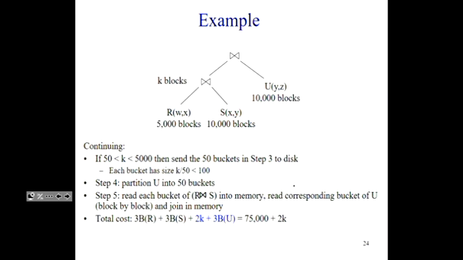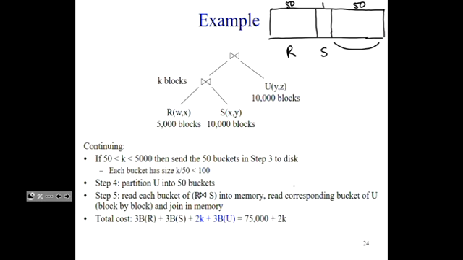So the next approach is to say, I am going to hash the, once again, I have 50 blocks for R, 1 block for S, and then 50 blocks remaining. Okay, so far so good. So this is what I have for storing the results of R join with S.